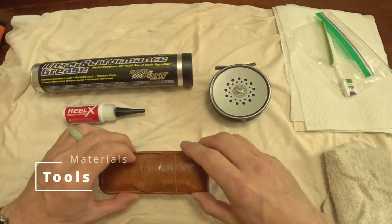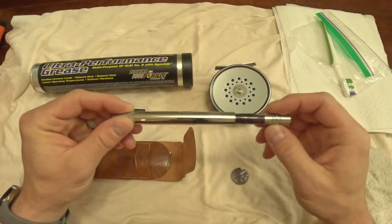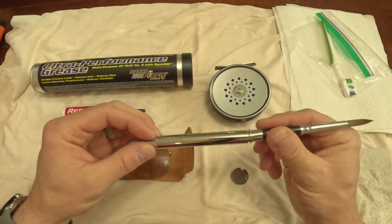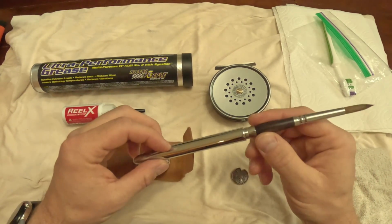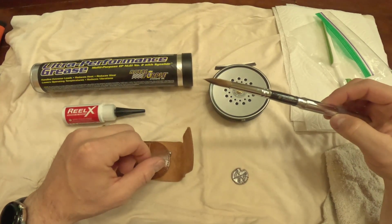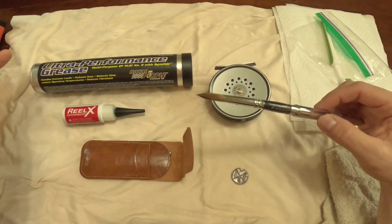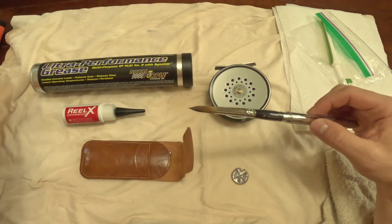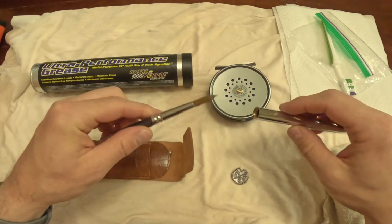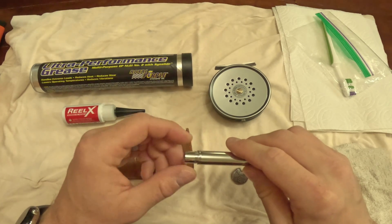I apply the grease using paintbrushes. These are what's called travel sable paintbrushes. They're a little expensive. This set was $20 on Amazon. I like these because they have very fine tips and you can not over grease your reel. Is it necessary? No, you could absolutely use a Q-tip. You could even just wear a glove and put it on by hand that way. However, if you over grease your Hardy reel, there is the potential that the grease would create a little bit of resistance. You want your Hardy reel to scream, so you want enough resistance through the actual drag to help slow the fish, but not be slowed by the grease on the reel.